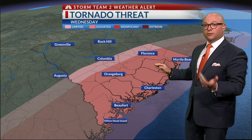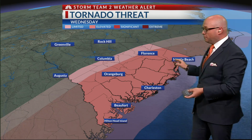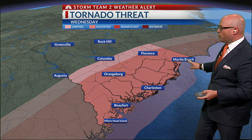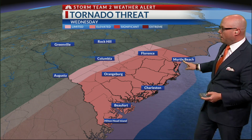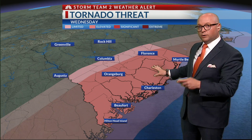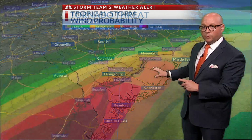With the center moving through and right ahead of it late tomorrow afternoon, tomorrow evening, the Storm Prediction Center, which handles the severe weather side of this for the National Hurricane Center, they're based out of Norman, Oklahoma. Their specialty is severe thunderstorms. They have outlined an elevated risk of tornadoes across the Lowcountry tomorrow, and this makes sense based off of my experience with Gulf Coast landfalling storms as they approach the Lowcountry. They are notorious tornado producers for us.